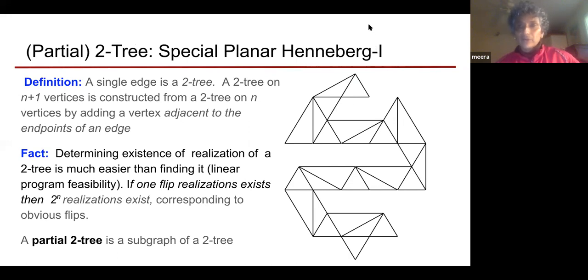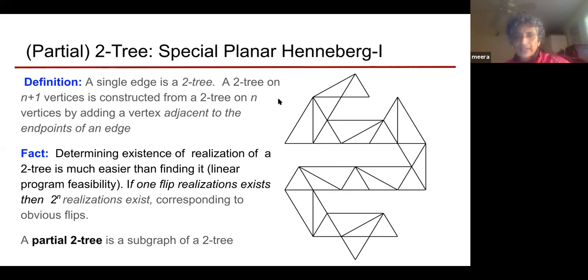So before we go to the actual method, I just want to describe a particular class of graphs that we're going to use, which are very nice. So we're actually getting a stronger theorem than just getting a flex DR plan. Flex DR plan means some constant size, constant DOF DR plan. So this requires the definition of a type of graph called a 2 tree. What you see here is a 2 tree. It's just a pasting of triangles one on top of the other. This is particularly nice because it happens to be pasting sort of linearly, but not quite.